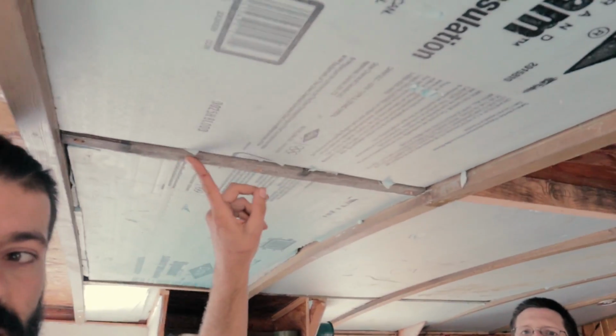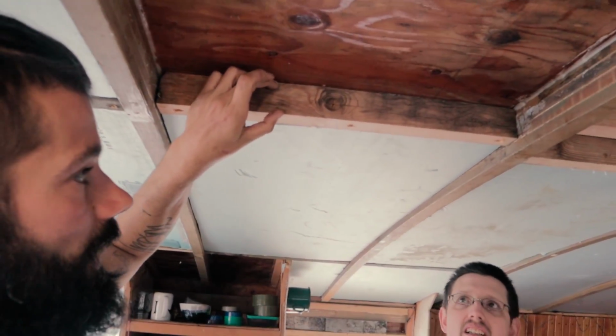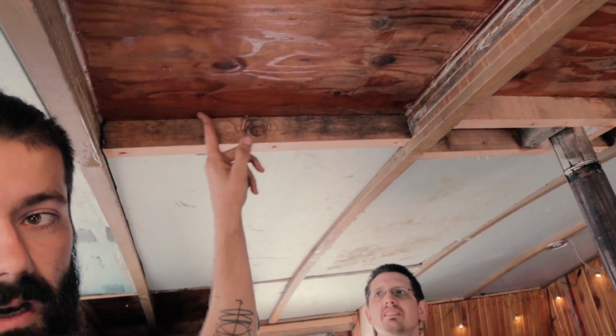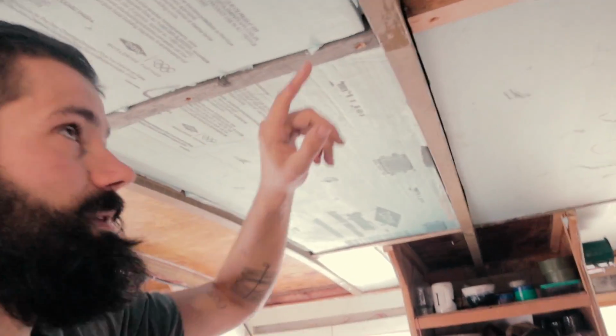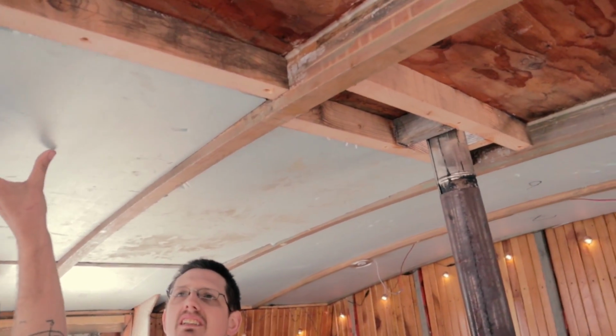So in order to make that work, we have to add some stringers underneath. I made them 2 inches thick, and they give us a nice space and also a little bit more stiffness up here, because as I was walking up here there's a little tiny bit of flex, so this will add a lot of stiffness and help support these beams and make sure they don't wobble around at all. So I've been working hard on that, and Brian's just spent the morning fitting the foam back in here.